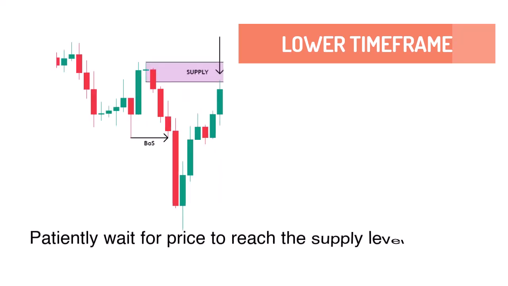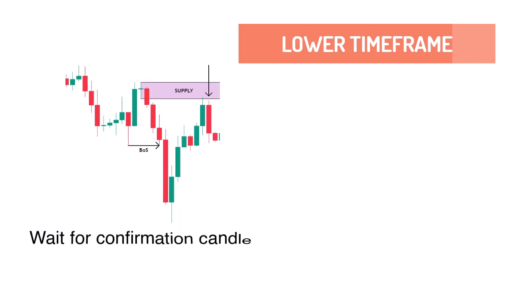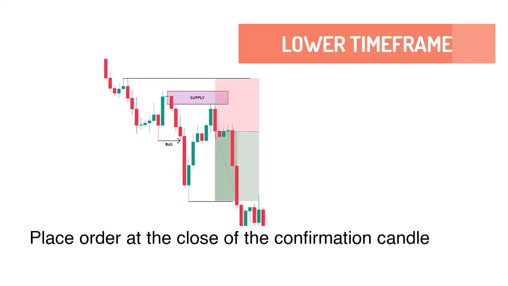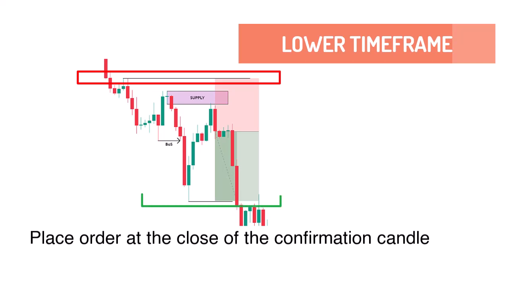Allow price to find its way. That's one thing again: we should allow price to find its way into the supply level and retest and respect it. The next candlestick will be closely watched, as this will be the determinant for our entry. Once this candle closes away from the supply level, a trade is entered in the direction of the overall market movement. Consider the nearest high above the supply level when setting your stop loss. Also take into consideration the point at which you are going to take your profit.